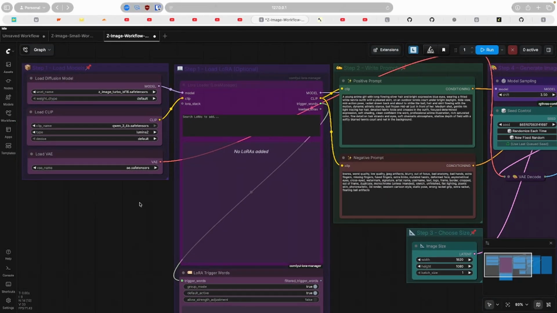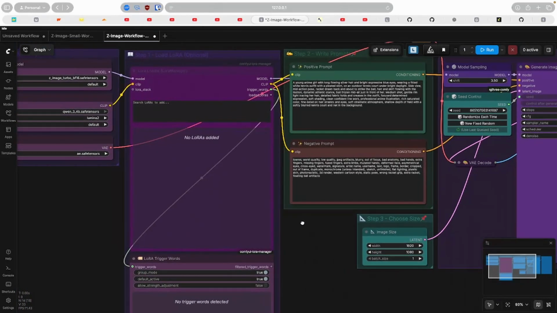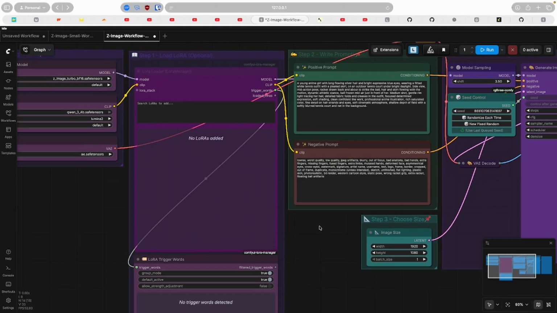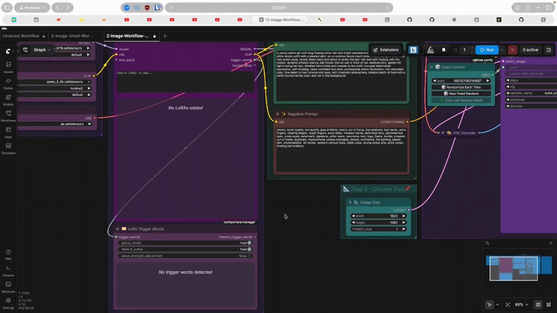I know some of the things I just mentioned might go a little bit over your head if you don't really know about these things. But basically, this is the diffusion model, the one that generates the image. This is the clip model or the text encoder. So this is what encodes the text for the image generation. The VAE, come to think of it, I actually don't know what the VAE does. I think the VAE is responsible for encoding and decoding the image. But I'll have to check on that. So yeah, this is just the workflow.